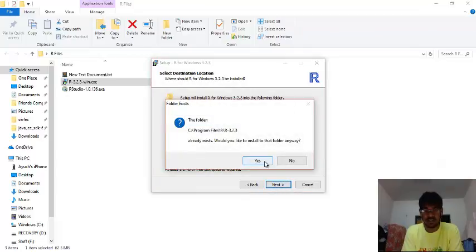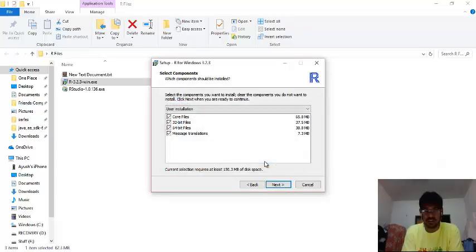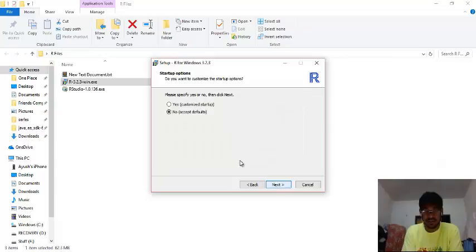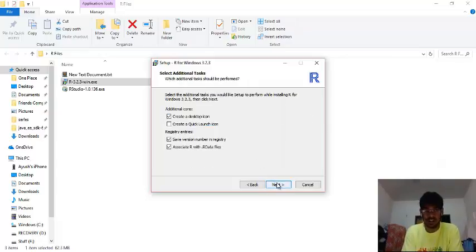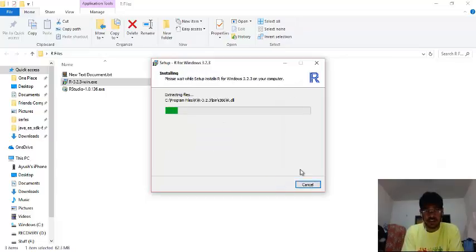Since I already had the file, I'll use the same location folder. Select all the files. I would advise you to accept the default settings. Next. The installation will take less than a minute or maybe a minute or two to complete.